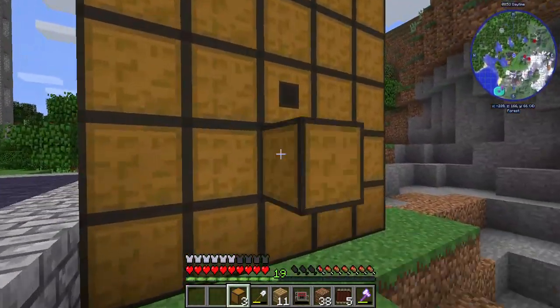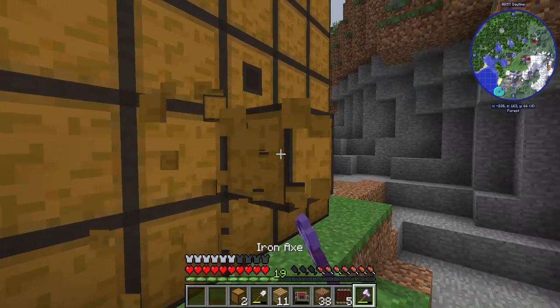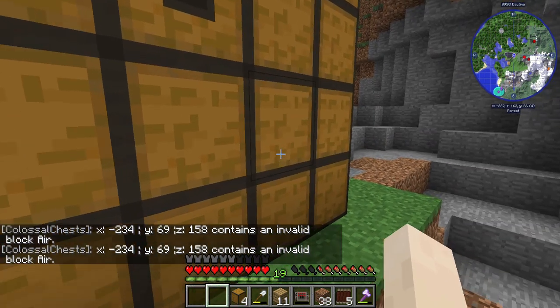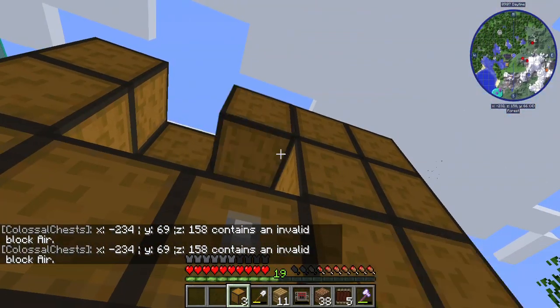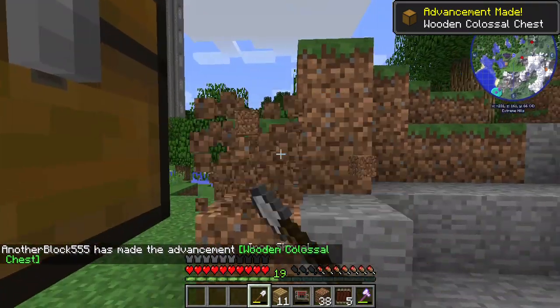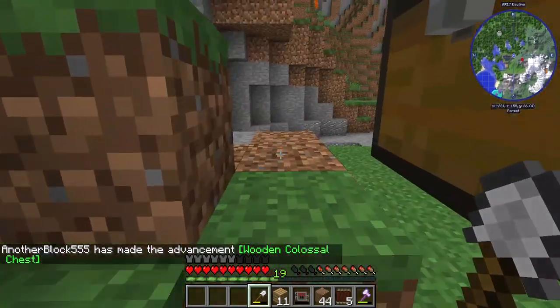I do like when you right click on it with an open hand, it tells you what's missing. That is a cool little feature. And we got our super colossal insano chest. Yeah, that looks a little nicer.